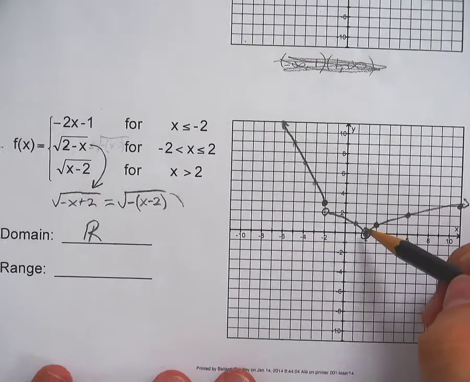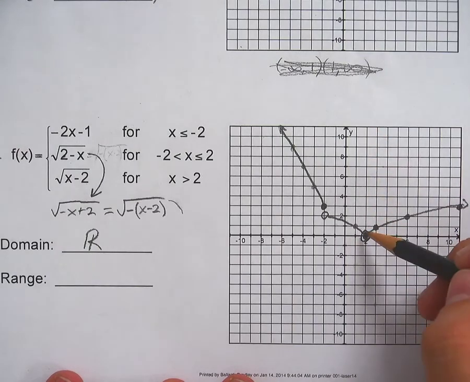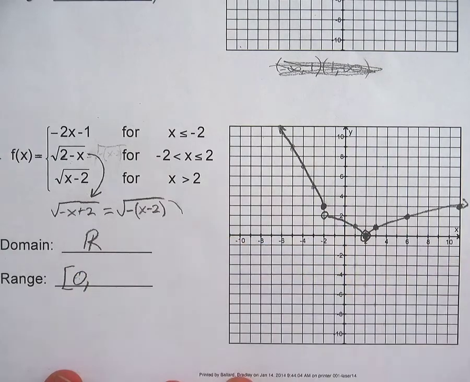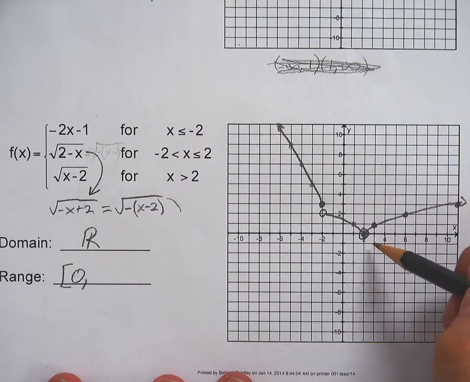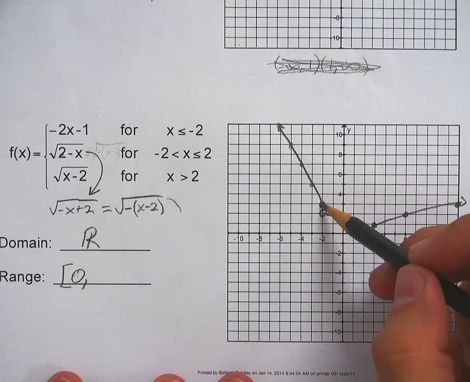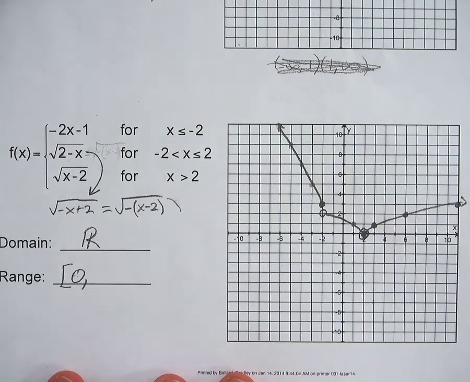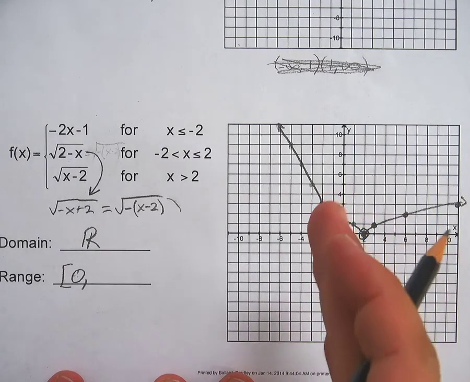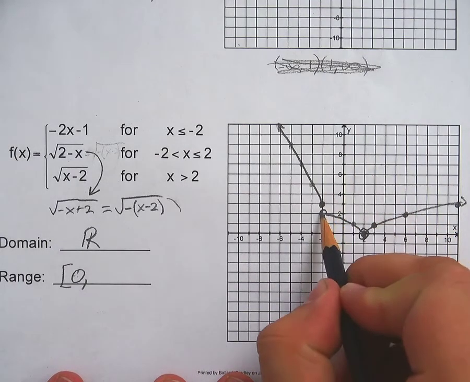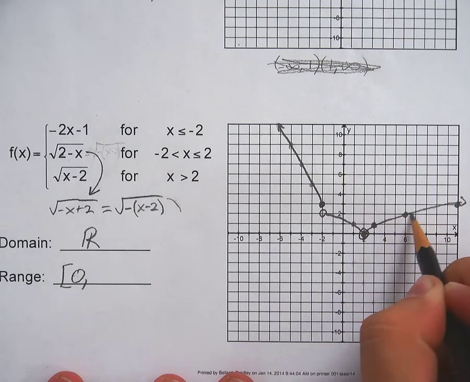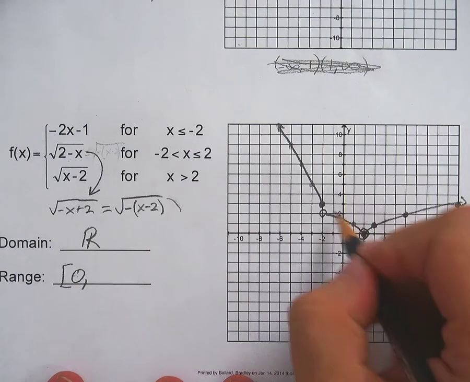Now my range, however, the lowest y value I'll go to is 0. So it is going to go from 0, touching 0. Now, I go up and there's a hole, there's a skip right here between 2 and 3. So after I find that hole, I have to look everywhere else on the graph and say, does anything fill in that hole? Do I ever have anything between 2 and 3 on the y value? Yeah, I do right here. So that's taken care of. So then it just goes up forever.